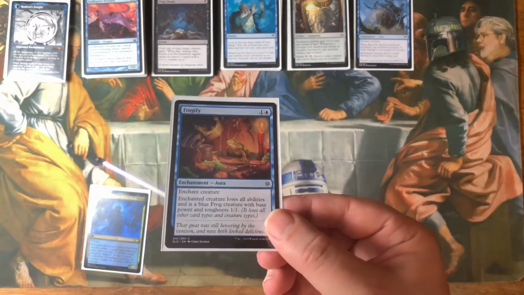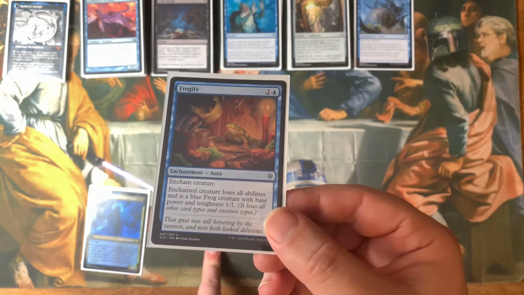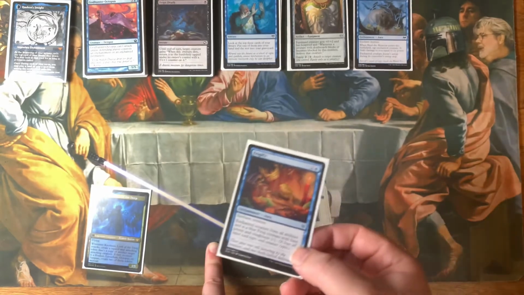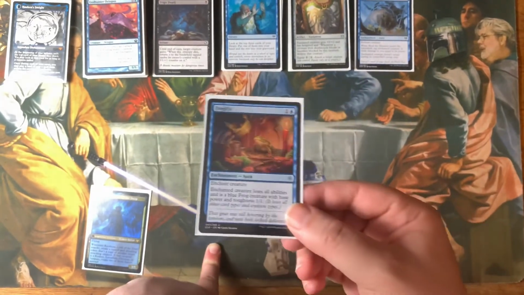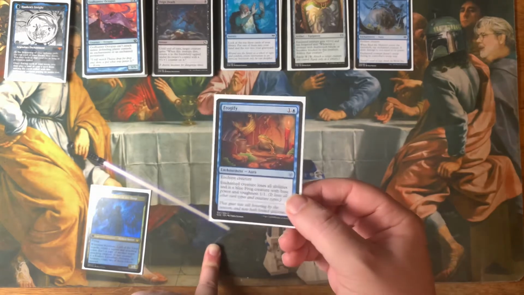Running Frogify because I'm mean. I love this. Turn whatever into a frog. Good if they get a pesky commander. Now it's a pesky frog, and hopefully everybody will let its 1/1 hit go through. Or if it really wants to utilize it as a blocker, sure, whatever.